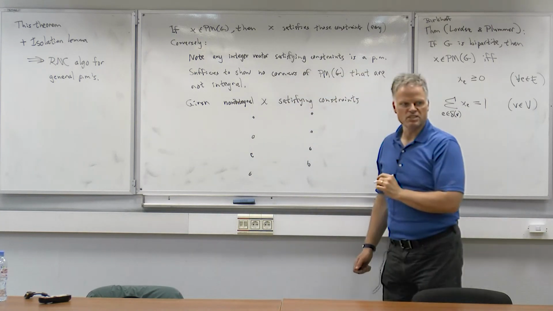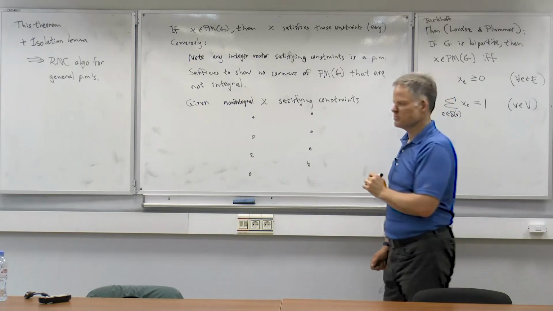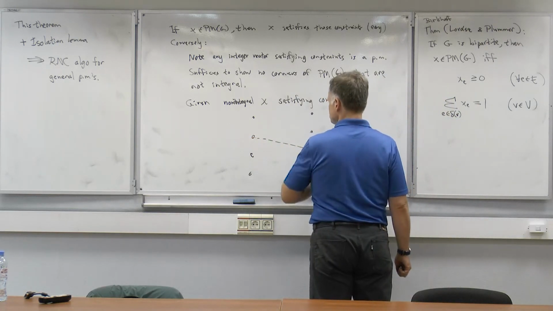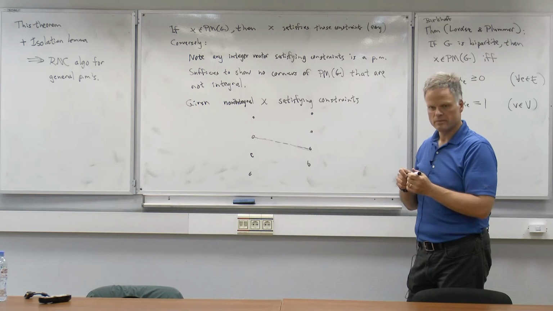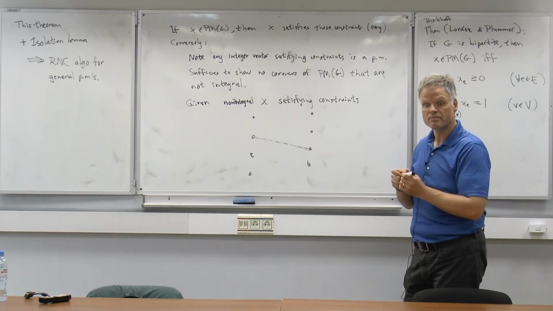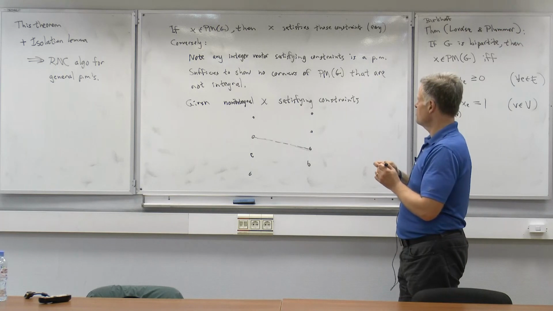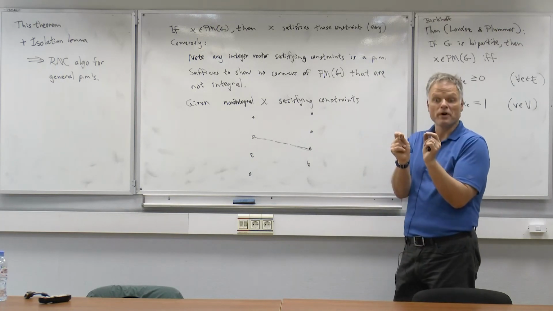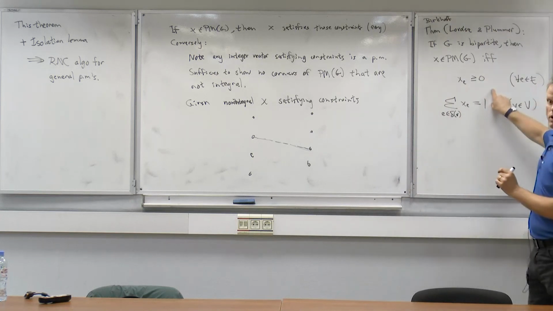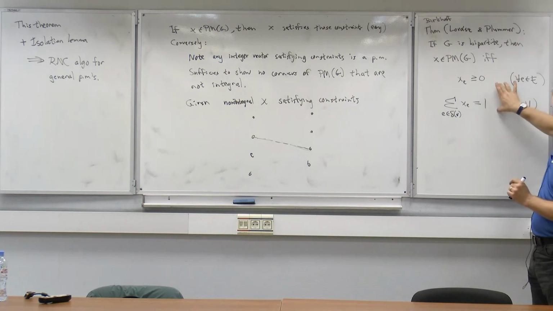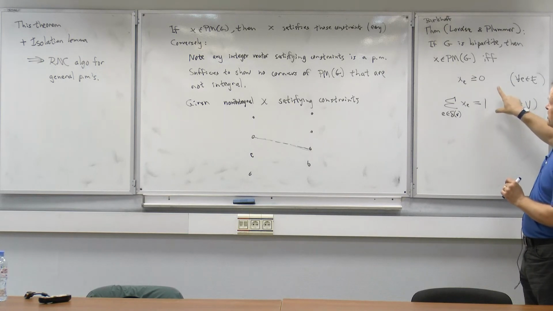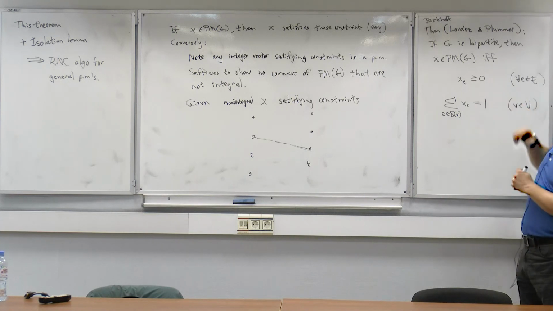There's at least one edge that's given a non-integral contribution by X. Suppose it's this one. This might be a familiar argument to people. I'm going to find just two points that satisfy these constraints. What I'm showing is that the only corners of this polytope are integral. If I have an element satisfying these constraints that is not integral, then it's not a corner.